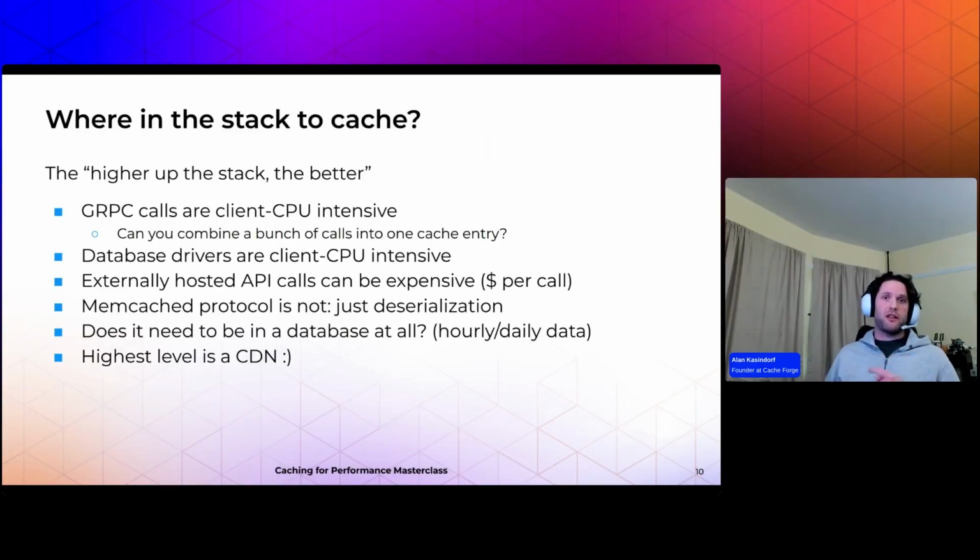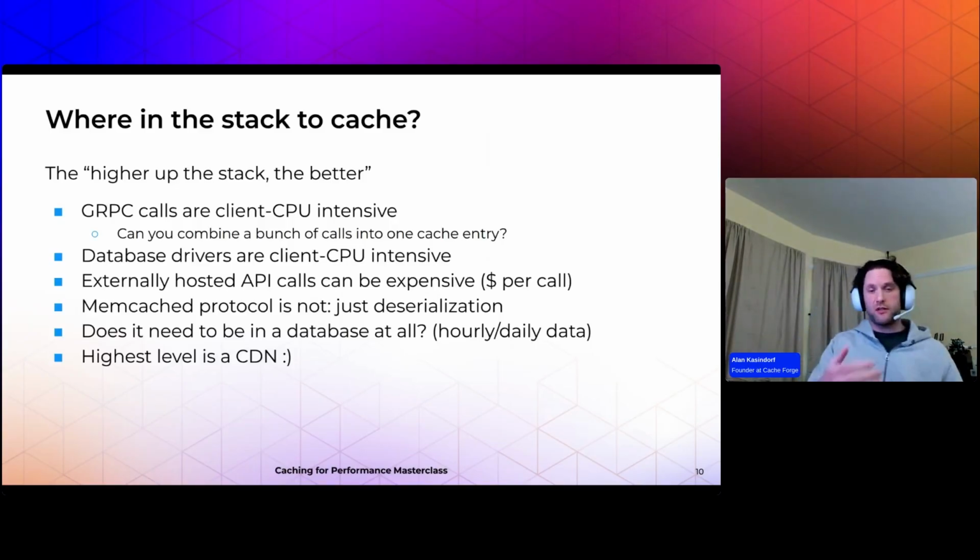And obviously, if you're using gRPC to request an API endpoint which is going off and doing other things for 300 milliseconds, fetching a bunch of stuff from a database and then coming back, then that gRPC overhead isn't huge. But if you're fetching a post or a thread or someone's username, and you can't necessarily batch a bunch of these into one gRPC query, then you're going to be burning lots of CPU in your front end for fetching very little data. And so it's a good place to put Memcached right there.